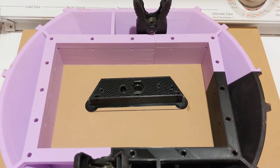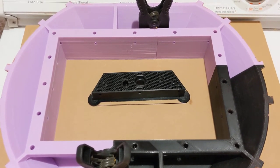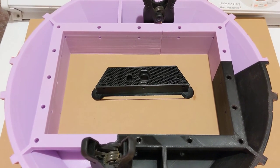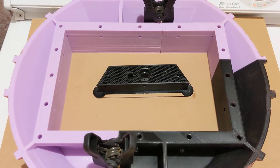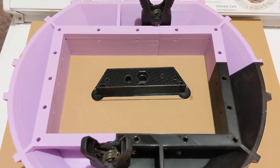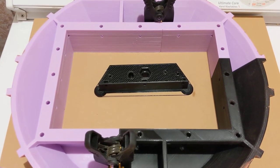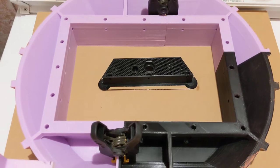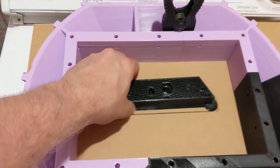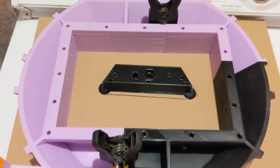And then I decided to try some small things. So I printed some small hinges from the door folder, and they printed great. And then I printed some other stuff, and for whatever reason, it was printing just fine. And everything I was printing was small. So it looked like my main problem was anything that's large comes off the bed after about 4 or 5 hours, but small things were printing okay.